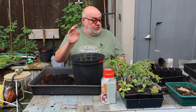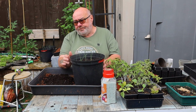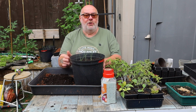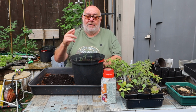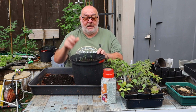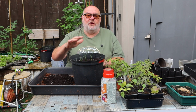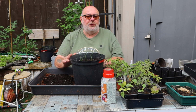Got that to do. I've just done this, didn't bother filming it. Garleeks. Now, there's not a lot of information about garleeks on the internet, because only one company sells the seeds, the people who invented it. So all I've done, I just popped them out of the plug trays, dibbled a hole, and then dropped them in like leeks, and they went in exactly like leeks, to tell you the truth. I was going to plant them on the plot, and I thought, no. Now, these are precious seedlings, because you can't find them in the UK.